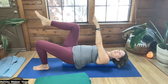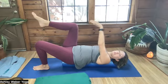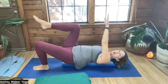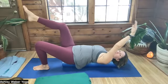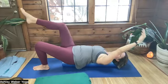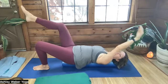If you can do that, maybe your arm can go across your body and you can tap your bent knee. Okay, and so you tap your bent knee. So then see if you can extend both the arm and leg away from each other. And then as you bend the knee, bring your hand back to tap that knee. Yeah, slow and steady here. Our body is constantly recalibrating to help hold us steady here. If you go slow and you breathe deeply, it's going to be more work, but better, wiser, integral work, right?